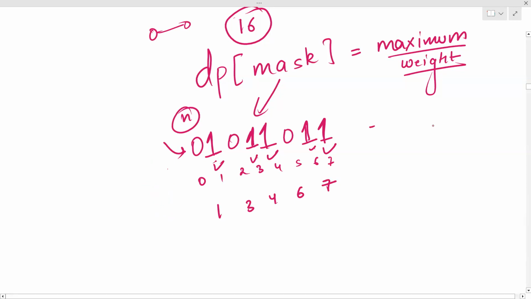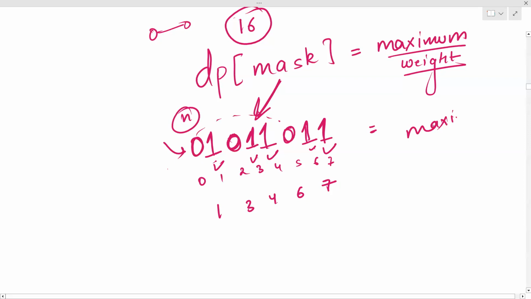So we cannot connect these vertices further to any edge. And after this, DP of mask of this will give us, once we are at this position, what is the maximum weight of edges that we can get after this? We can either connect these two vertices because these haven't been connected, or we can connect these two. So there are still possibilities, right? We'll check the maximum of these possibilities and return that as the value of this.